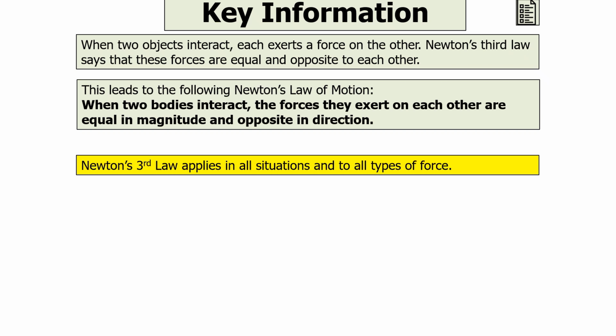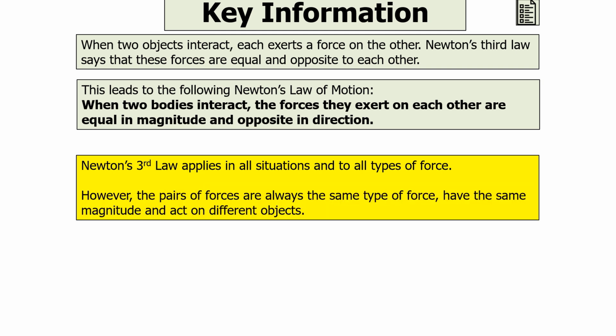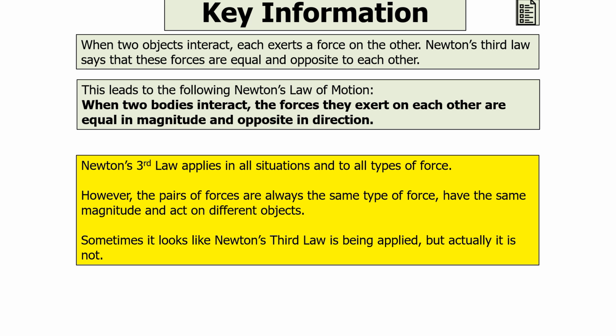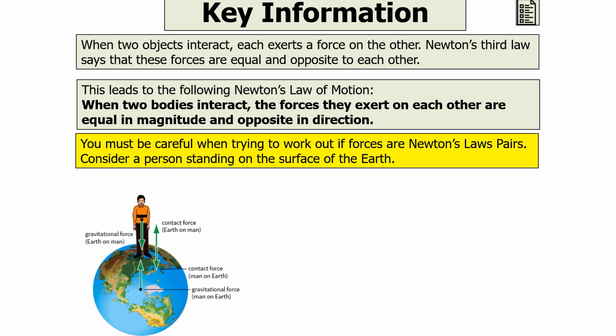Now Newton's third law applies in all situations and to all types of force, but remember, the pairs of forces are always the same type of force, have the same magnitude and act on different objects. Sometimes it looks like Newton's third law is being applied, but actually it's not. So you must be very careful when trying to work out if forces are Newton's third law pairs.